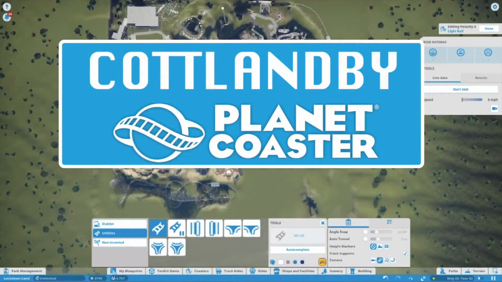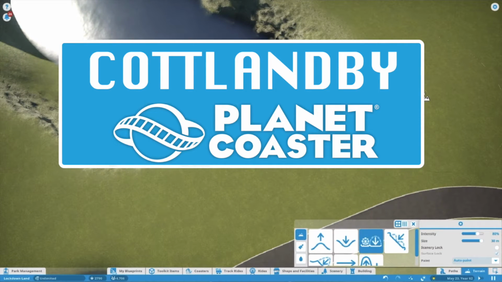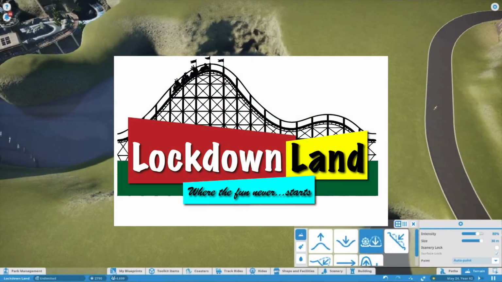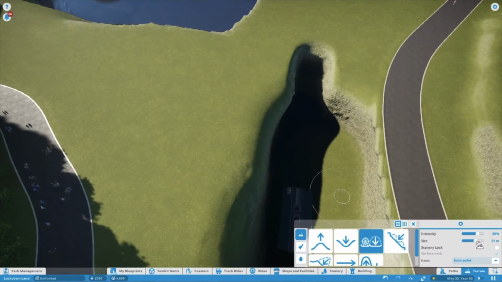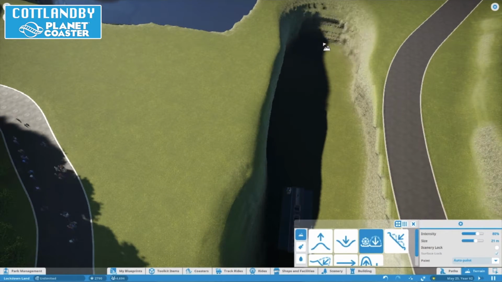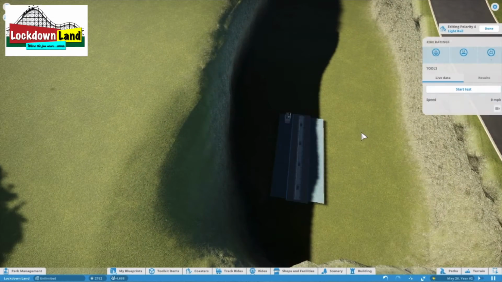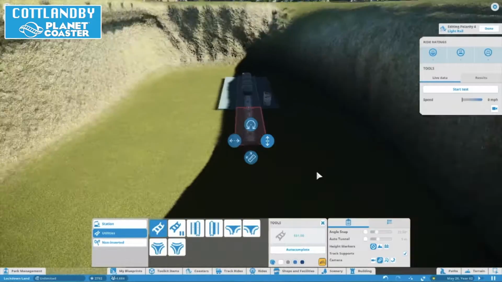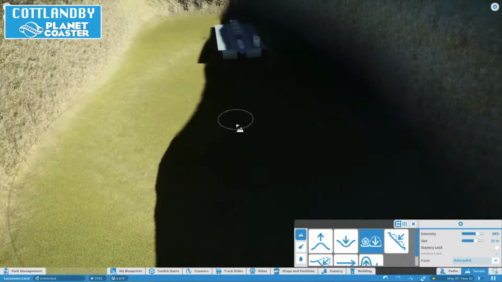Today we're back in lockdown land where the fun now starts, and we are continuing to invest in new rides and attractions for our many guests. So today we're putting in the first of our, technically it's the second of our transport rides. The first one is the monorail, which isn't going to come online until it's completely finished, which is when it's been through all the areas of the park, which is going to be right near the end. So the monorail, ironically, is probably going to be the last ride that comes online.